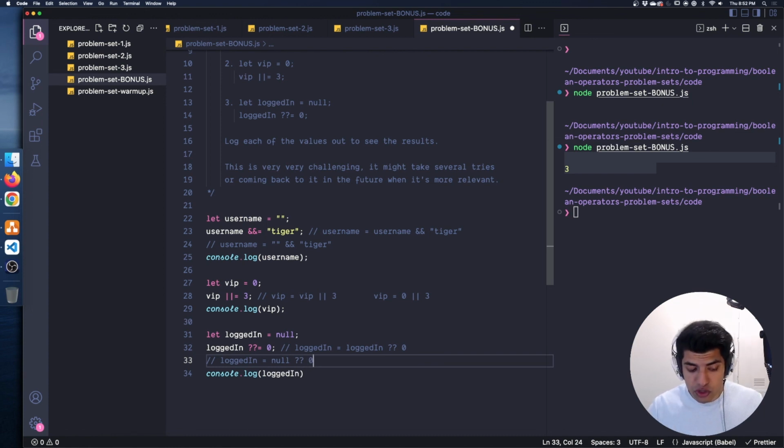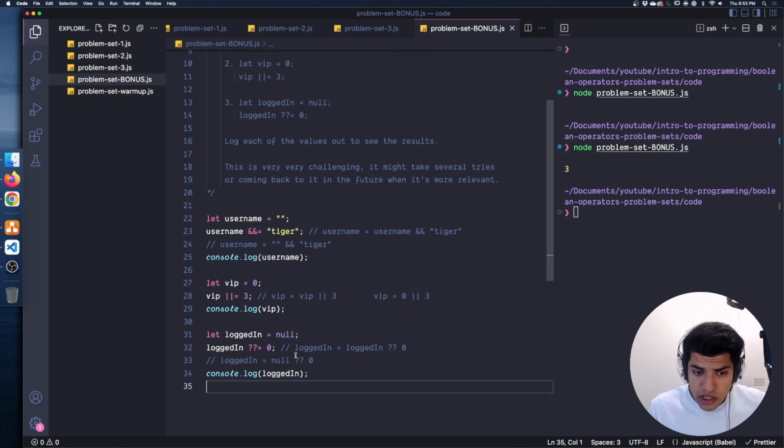Okay, and the difference with this is that with the nullish coalescing operator, falsy values are only null, undefined, and false. So 0 would not be considered falsy, and empty string would not be considered falsy with this special new operator in JavaScript, right? However, null is considered falsy.